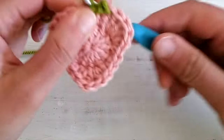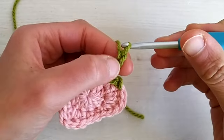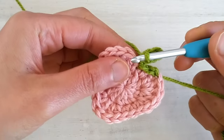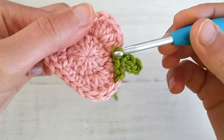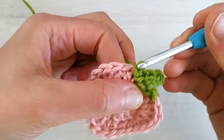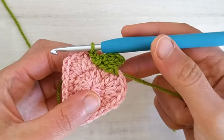So it's basically the first stitch of round one and I make another slip stitch in there. Now we make the stem: we chain four and we slip stitch three starting from the second chain from the hook. Then we slip stitch back into the center of the strawberry — the same stitch where we made the last slip stitch. Then we make two more slip stitches: one into the first half double crochet of round two and one into the next double crochet. So now we have three slip stitches on this side and three slip stitches on the other side, and that's where we are going to work the leaves.